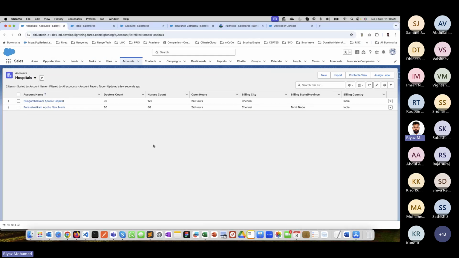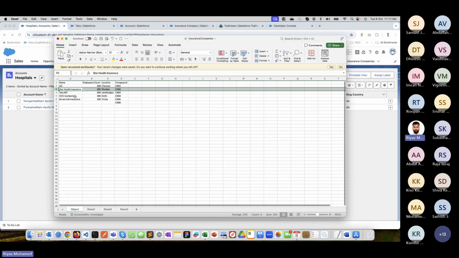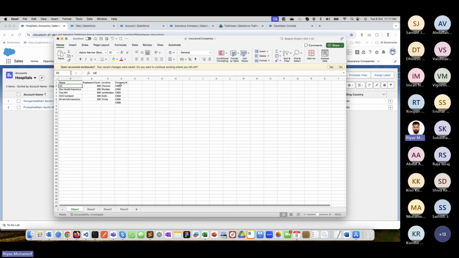Okay, great. So now we have defined objects. For that object definition, we need to understand how the data is organized. Once you understand how the data is organized, we can transform that into a data model in Salesforce. Let's talk about relationships. We just saw the insurance company. Now, as part of this insurance company, there would be a few people working in that company, right?